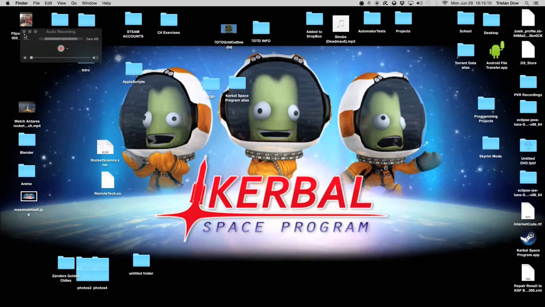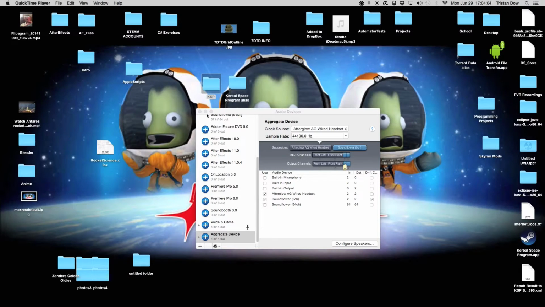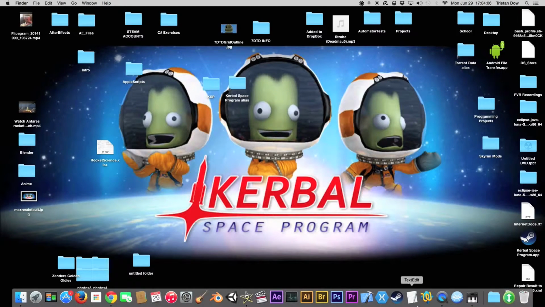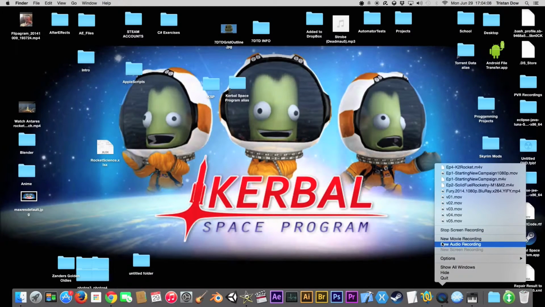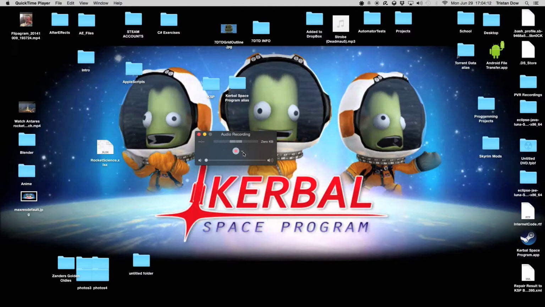I'll go ahead and exit the recording real quick, and I'll show you the actual thing you want to choose. So if I come into audio recording, it's right here. You want aggregate device. And what that will do is allow you to record your voice and whatever is going on your computer as well.